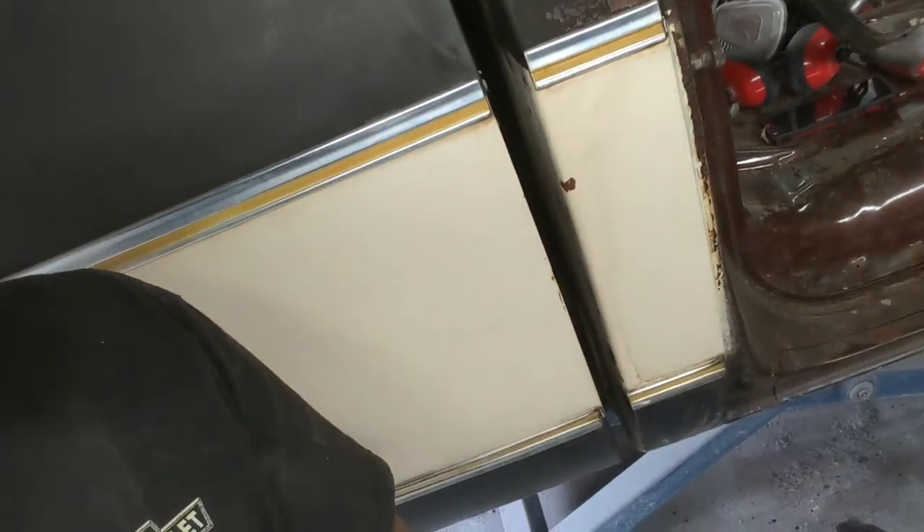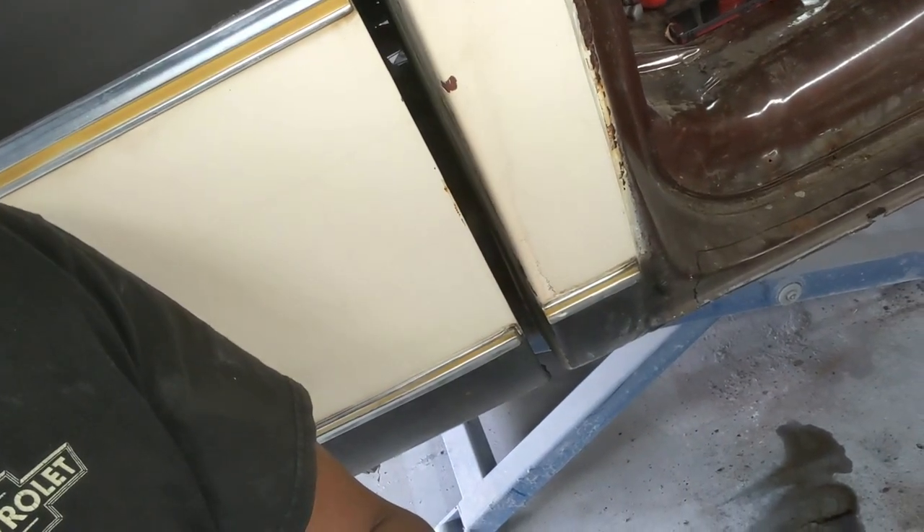What's going on guys, Three Wheels in a Block back again. I'm in the garage with the '77 C10 pickup truck - it's pretty high, meaning it's on the lift. If you guys saw the previous video, we have an issue of fuel leaking on the floor. I didn't want to do this, wasn't planning on it, but I've got to pull the tank out. So let's get to it.